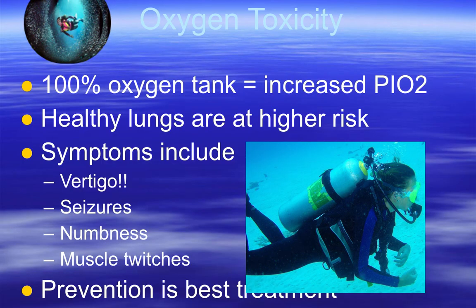Okay. Oxygen toxicity is going to be our next bottom injury. If we are diving with a 100% oxygen tank, the FiO2 that we're breathing in through this tank is going to be 100% oxygen. We risk oxygen toxicity. If we increase the inspired pressure of oxygen, we have an increased risk of oxygen toxicity, especially if we have healthy lungs, right? That AC membrane isn't damaged, and we're going to get more oxygen bound to hemoglobin. So we can have damage within hours to our lungs from too much inspired oxygen.